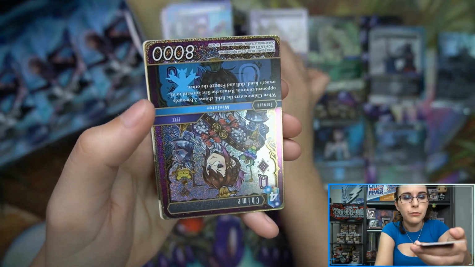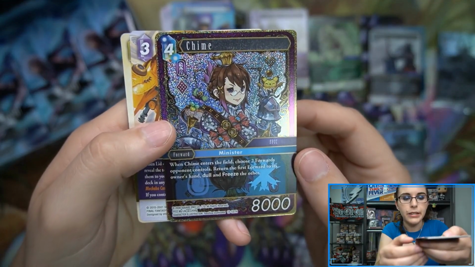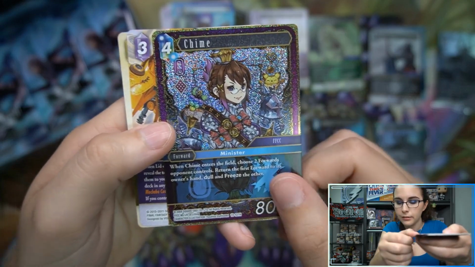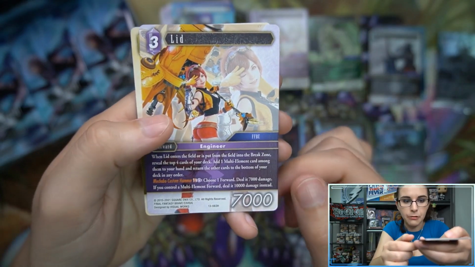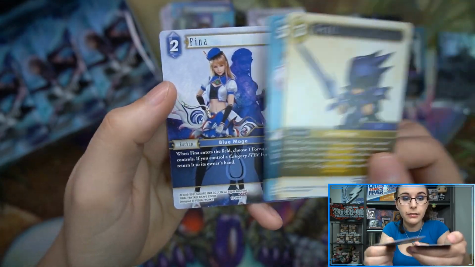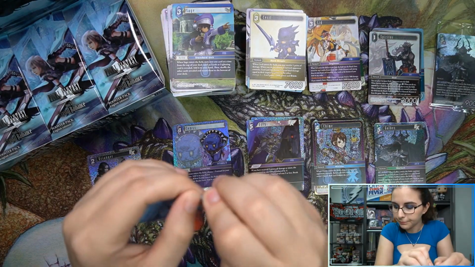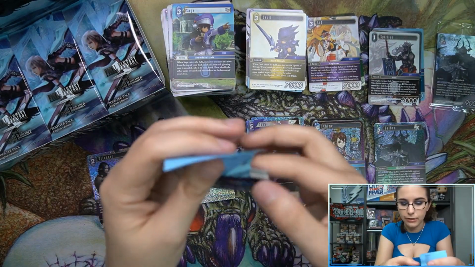We have, ooh. I like these cards that look like actual playing cards. We have a hero foil, Chime. I want to find that penguin in foil. That's what I want out of this box. That's our goal here. We're looking for the penguin card in foil. And I'm going to keep that for my personal collection.